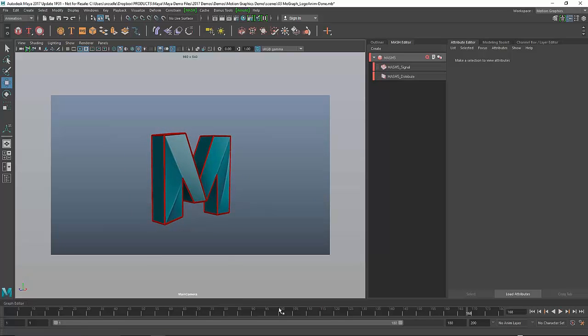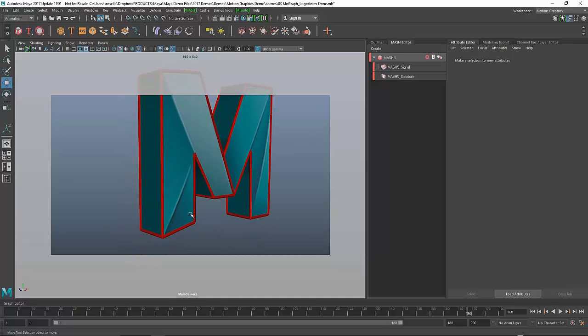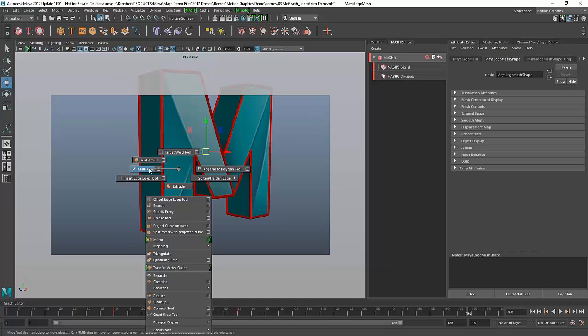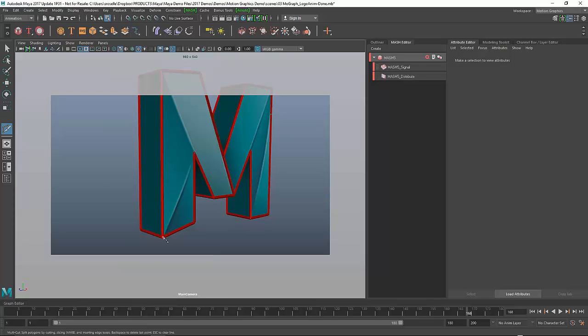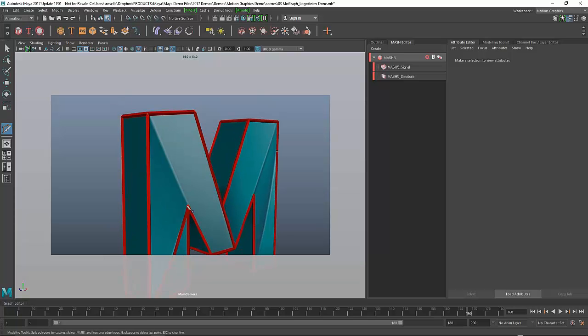So a couple other things to point out. I may want to add something to the geometry later. You'll notice that these instances are only on the perimeter, but I've got these lines here that are creating kind of a simulated fold. I might actually want to go in and use those. So what I'm going to do is actually grab that object, and I'm going to use the multi-cut tool, and I'm going to come in here, and I'm going to create a cut, say across this object to there, hit enter. As soon as I do, it generates new mesh instances. So this is a live connection, which is pretty awesome.